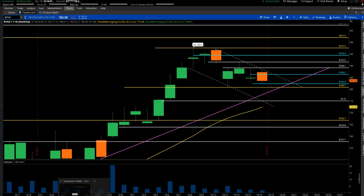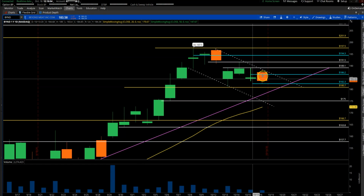And you can see right now on Friday we did see a sort of bearish engulfing day, right, where the stock opened up strong, but then it closed below the close of its previous day, so that makes it a bearish engulfing. But we are holding this range right now between 182 and 189. Anything above 189, yes, you can start leaning back bullish and play the recent swing high around 197, which was the resistance on this recent move up.